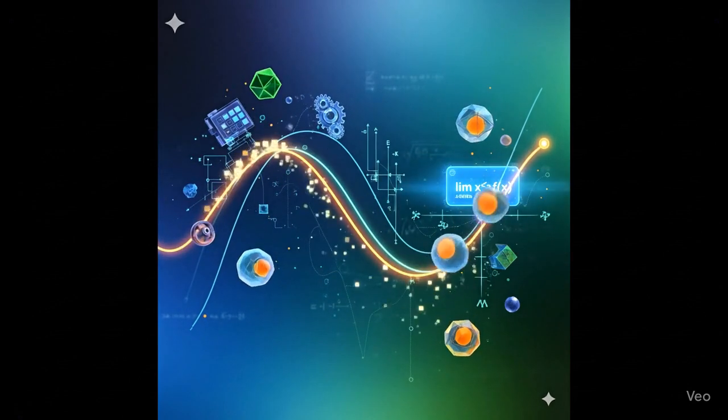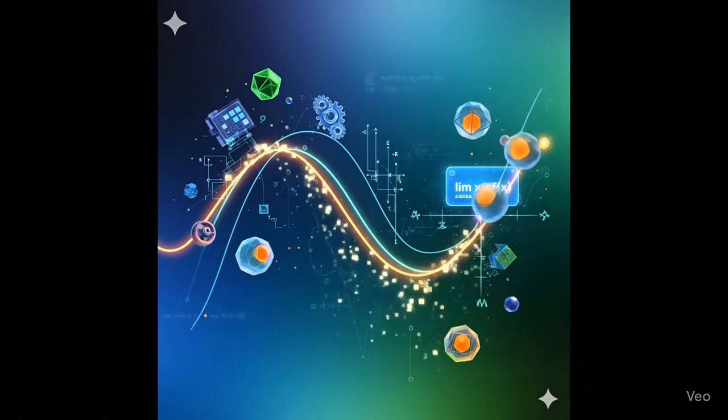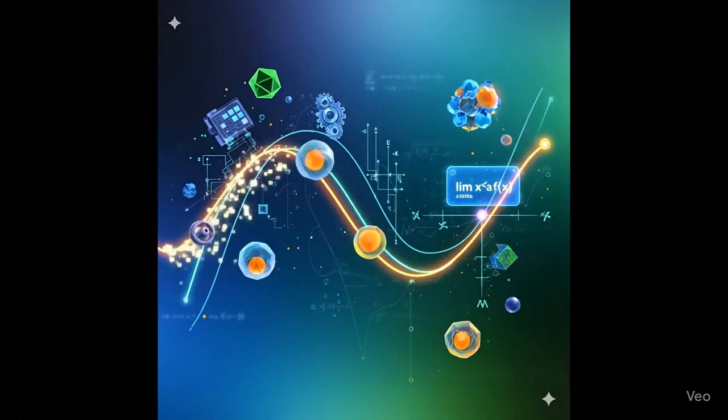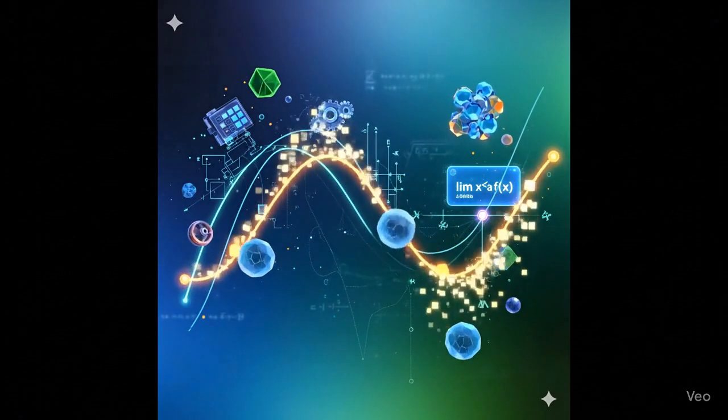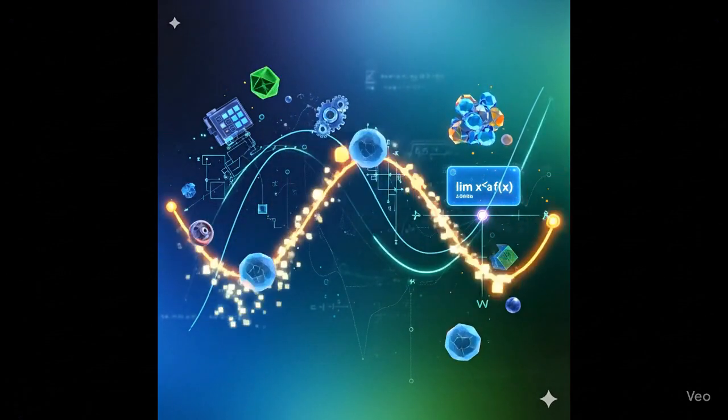It absolutely does. For sine and cosine, the limit of sin x as x approaches a is simply sin a. The limit of cosine x as x approaches a is simply cosine a. Just plug it in. For basic sine and cosine limits, it's that straightforward. Okay, that's good news.